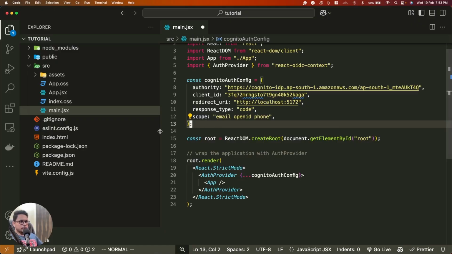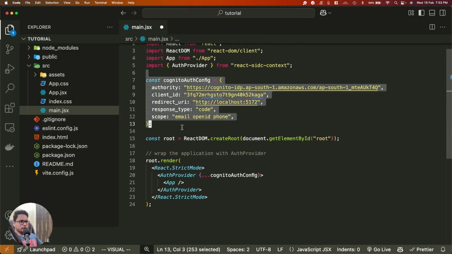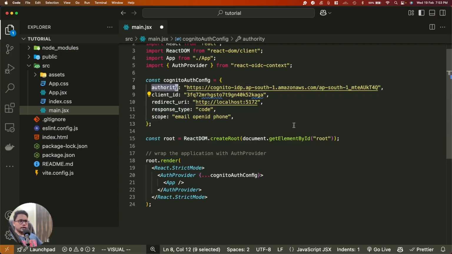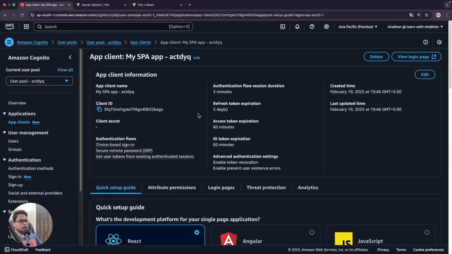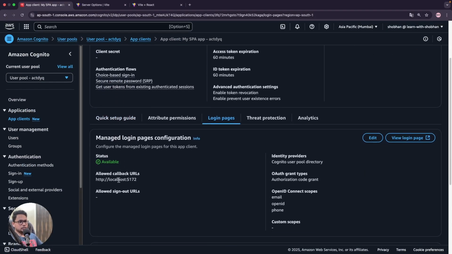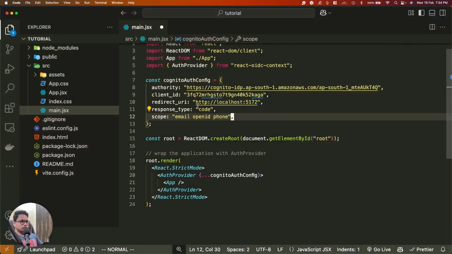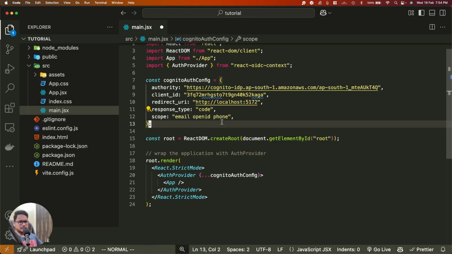So what they are doing is creating a configuration. These are pretty standard configurations for OpenID Connect, if you are familiar with OpenID. So authority, client ID, and if you are using only front end, if you don't have any kind of backend, then you don't have any client secret. Anyway, let's not worry about that. And that is the redirection URI. Make sure whatever redirection URI you are mentioning here is also listed in your user pool app client. All right, perfect. And scope means what attributes you want to collect from OpenID. So these are pretty standard things, right?